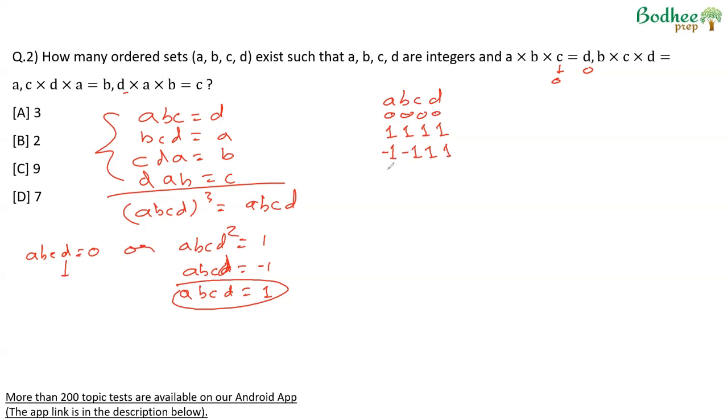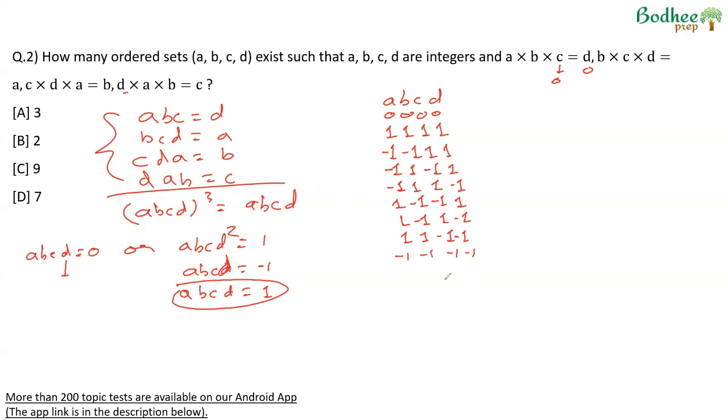Now any two can be minus 1, so we can have AB, AC, AD, BC, or BD, or CD as minus 1s. If we want ABCD to be 1, either all have to be positive, 2 have to be negative, or all the 4 could be negative. Minus A, minus B, minus C, minus D, minus 1, minus 1, minus 1, minus 1 is 1, and minus 1 is equal to minus 1. So the equation satisfies.